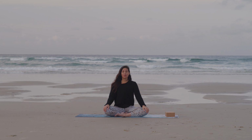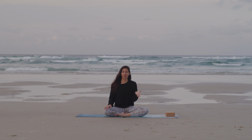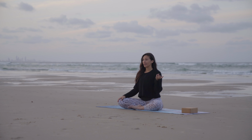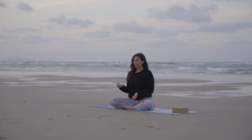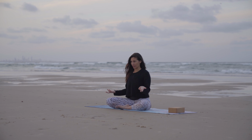During this time, you also want to minimize back bends. They can stretch the muscles and the ligaments in the front of the body a little too much and can sometimes also encourage rectus diastasis, which is the drawing away of the abdominal muscles. And finally, with inversions, you want to be mindful that anytime you're coming into an inverted posture, you're drawing blood away from the uterus. And of course, in your first trimester, if you're feeling dizzy and nauseous, this just isn't going to feel too good.